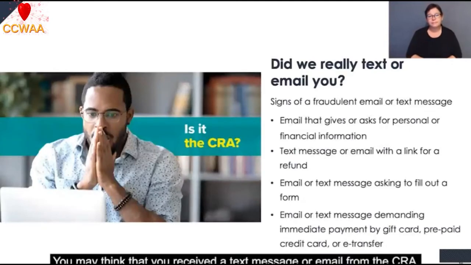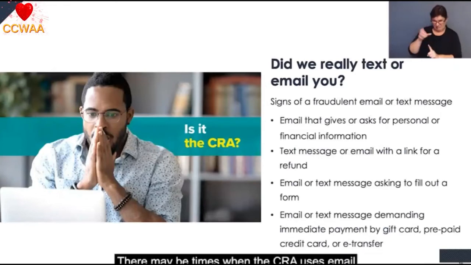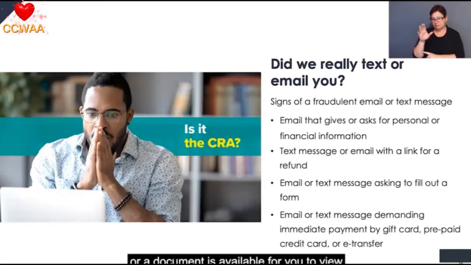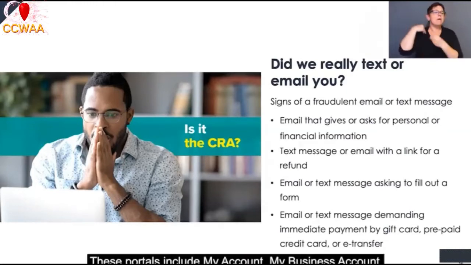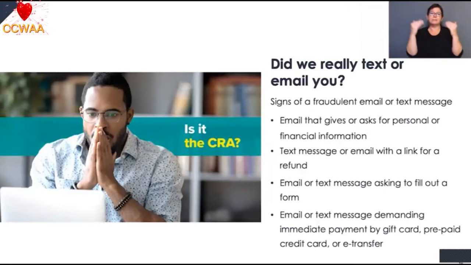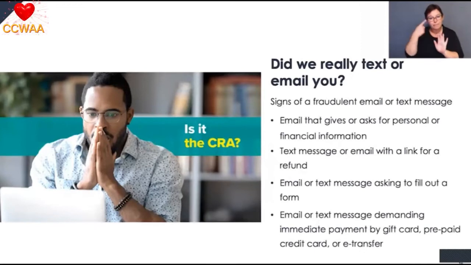You may think that you received a text message or email from the CRA, but did you really? There may be times when the CRA uses email to notify you when a new message or a document is available for you to view in one of the CRA's secure portals. These portals include My Account, My Business Account, or Represent a Client. For example, you'll get an email when your notice of assessment or reassessment is available.